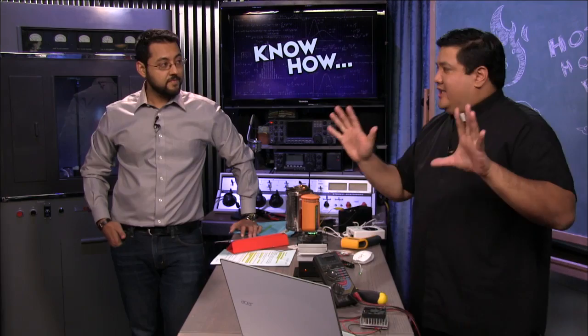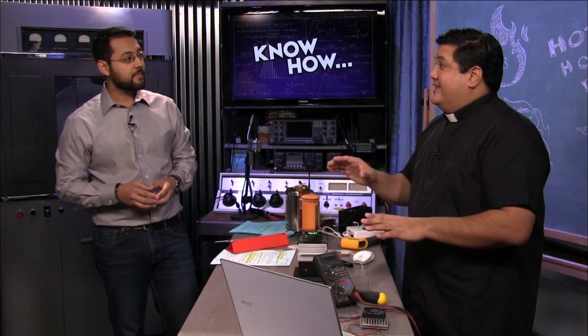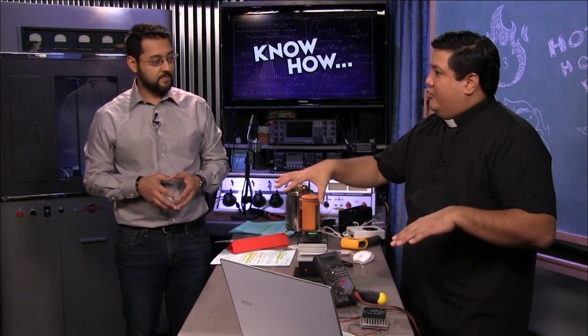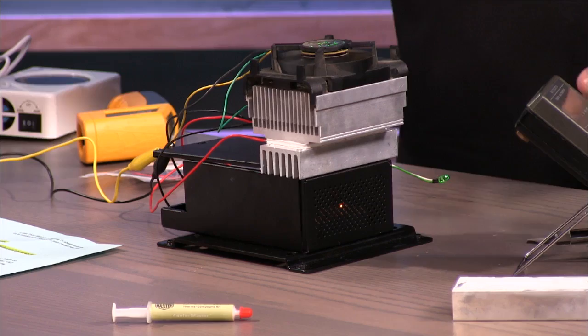I should be transparent — I'm cheating a little bit. There's a battery back here running the fan on top. Normally it would take too long to heat up on limited time. If we had a large enough heat source, the fan itself could be powered by it. I've actually made a four-thermocouple assembly that generates enough power to run the fan and give you excess power. Four is about the break-even point — at four thermocouples you get about five volts out, which is enough to run a fan and charge a USB device.